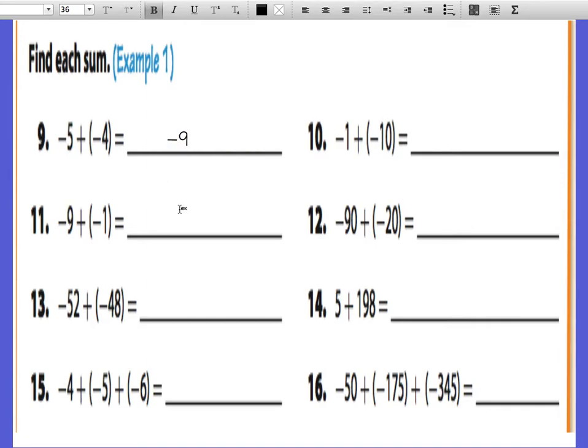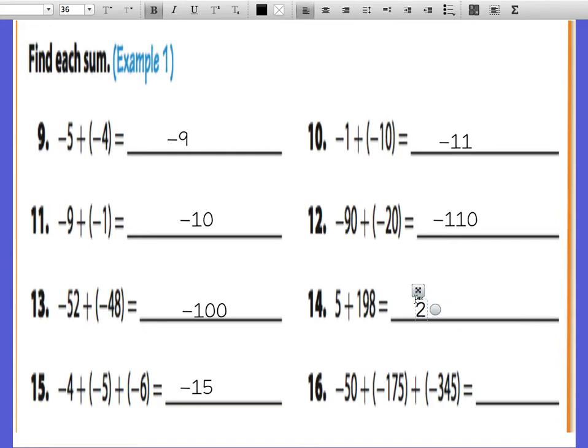So here you should have gotten -9, -10. Then I have 2 plus 8 is 10. Carry the 1. You should have gotten -100. Now, even though there's 3 numbers here, since they have the same sign, I still just add the absolute values and keep the sign. So it ends up being -9 plus a -6 is a -15. -1 and -10 is -11. -90 plus -20 is -110.